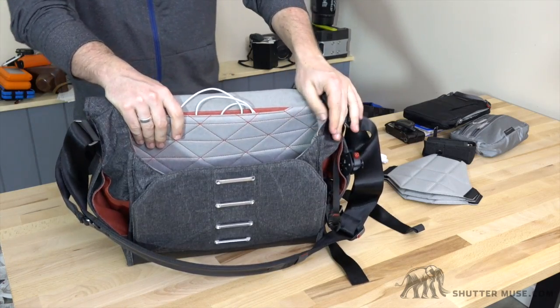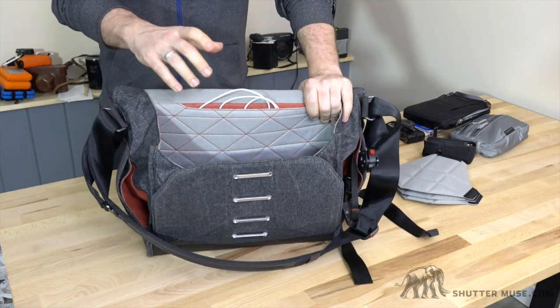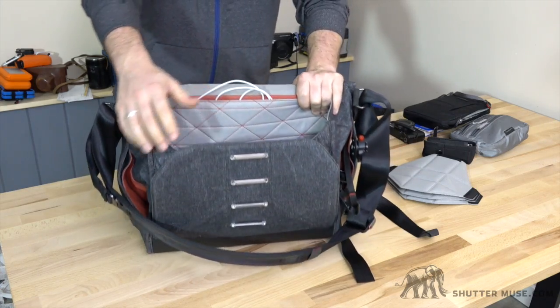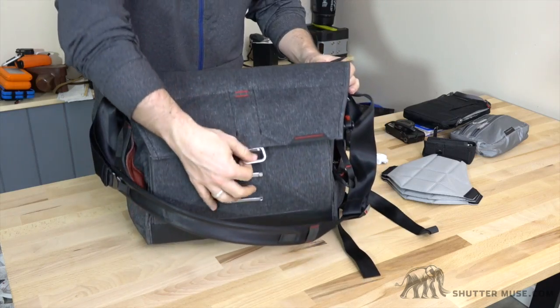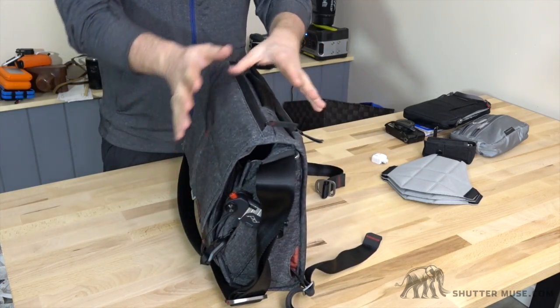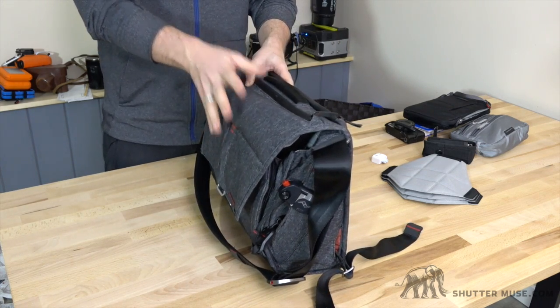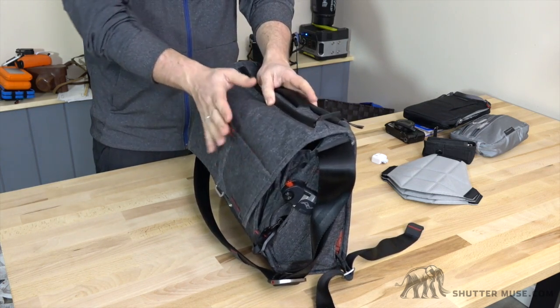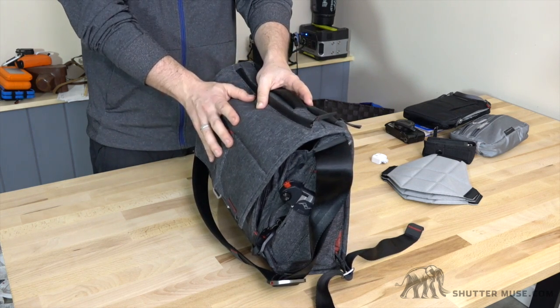Now, as you can probably tell, I do really like this bag. I think from a standpoint of hardware choice and materials, this is a really great looking bag, definitely something that's going to last you a really long time. My first thought when I got this was it wasn't nearly as big as I thought it would be. I couldn't hold as much stuff in it as I think it makes it look like you can.